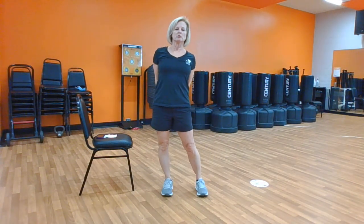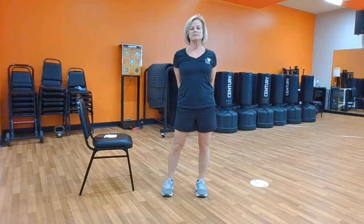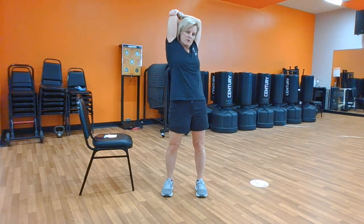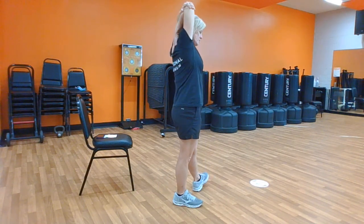Slowing that breath down a little bit. That last part had a little cardio mix in there. And let's release those arms. Let's bring one arm up and over and stretch out that tricep. You can push back here. You can grab overhead, palm facing the top of your back.